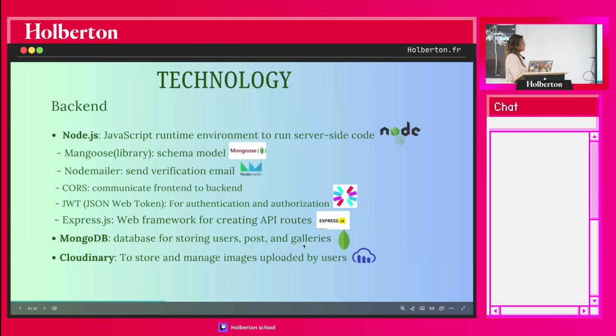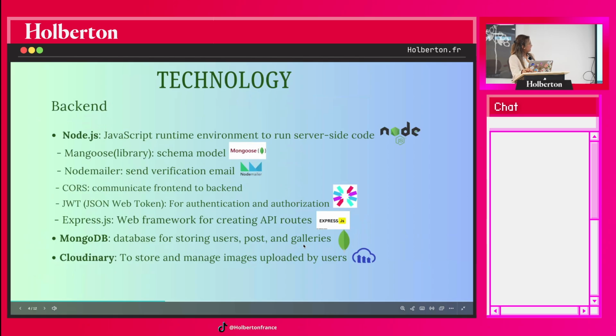Okay, and these are the technologies that I used for the backend of this website ShutterUp: Node.js for the runtime environment and to run server-side code, and Mongoose, which is a Node.js library, which I use for schema models. For sending a verification email, I use Nodemailer, and for the communication between front end and back end, I use CORS.